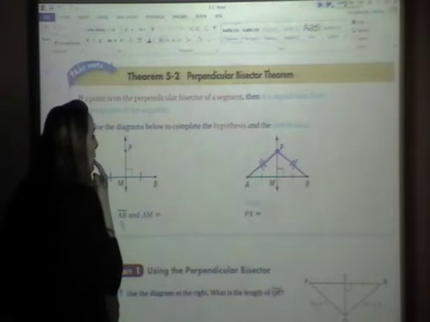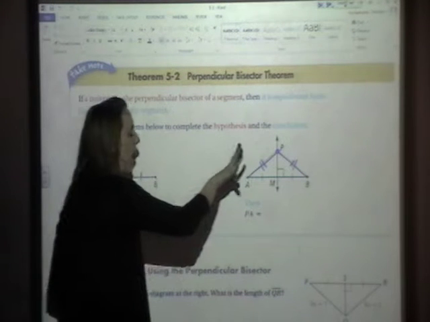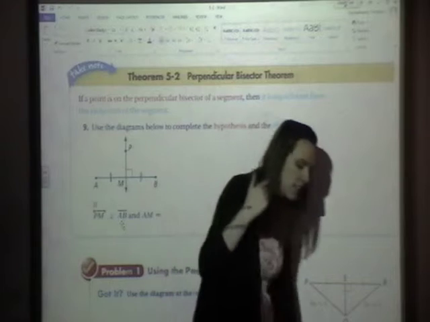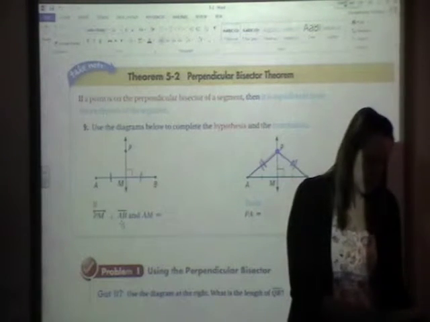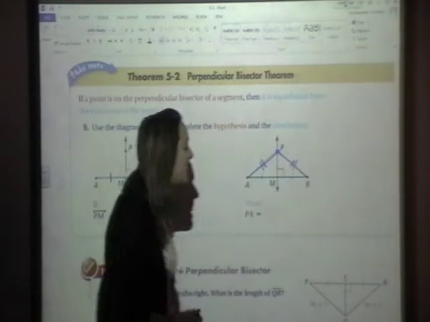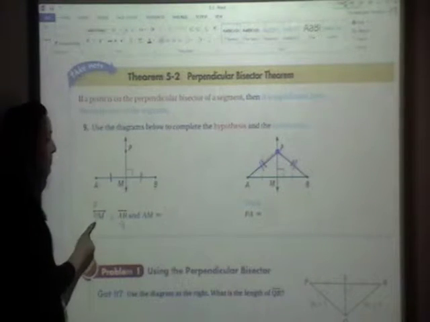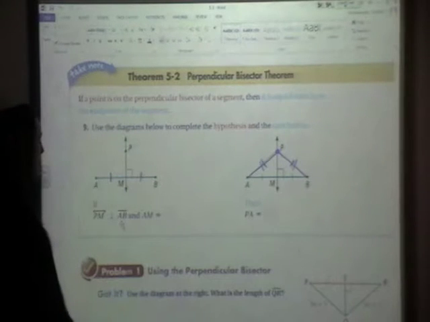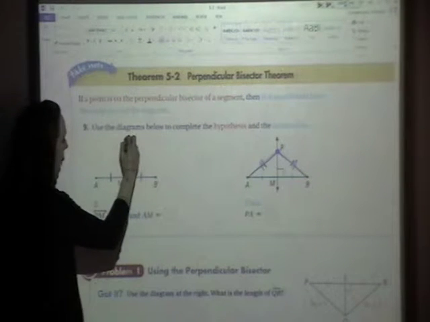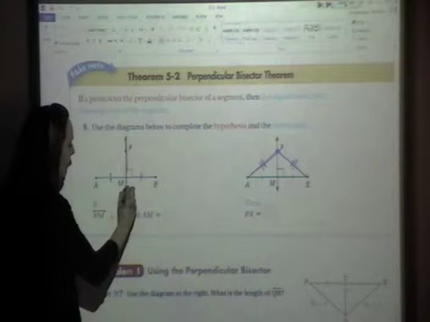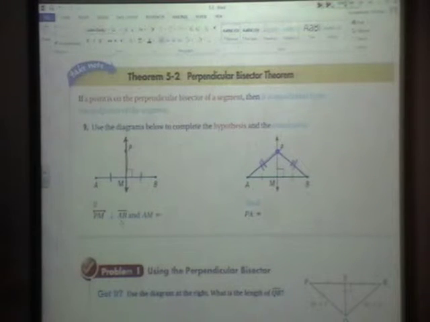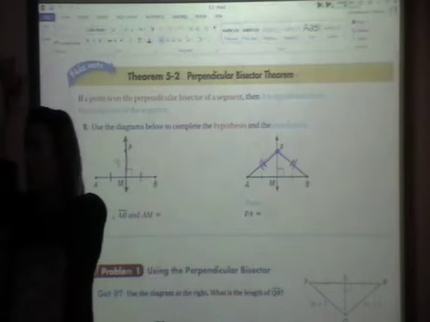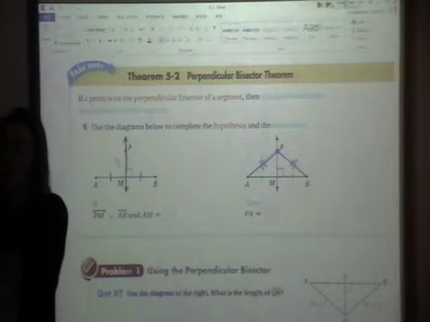Okay? So it's wanting us to use the diagrams to help us with a hypothesis, which means helping us conclude what we know about perpendicular bisectors. So it says if MP, sorry, did I say that backwards? Look at me, I feel like I'm all backwards today. If PM is a line, we're talking about our perpendicular bisector. Remember our upside down T means perpendicular, because last I checked that truly shows you it's a right angle.